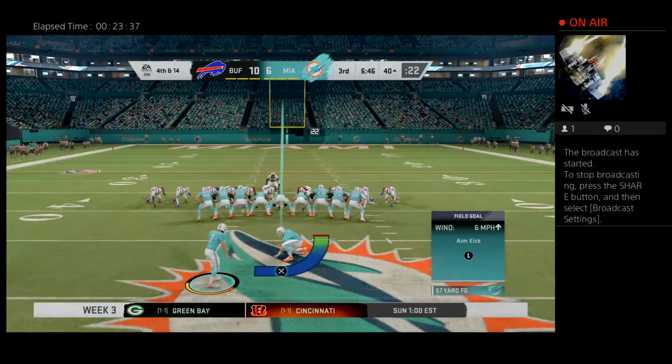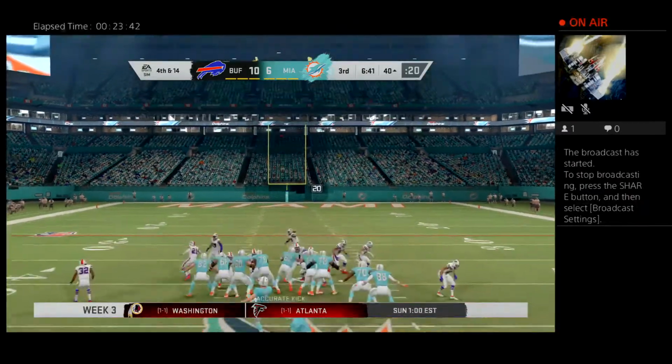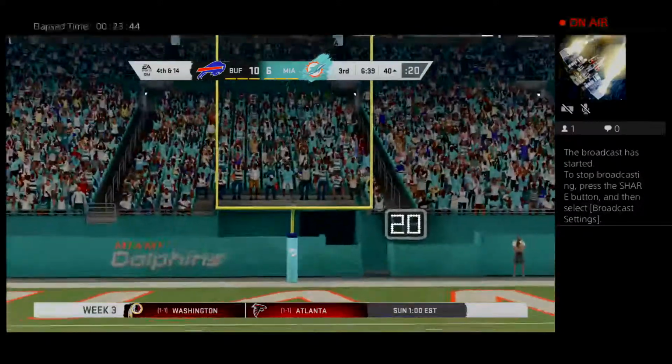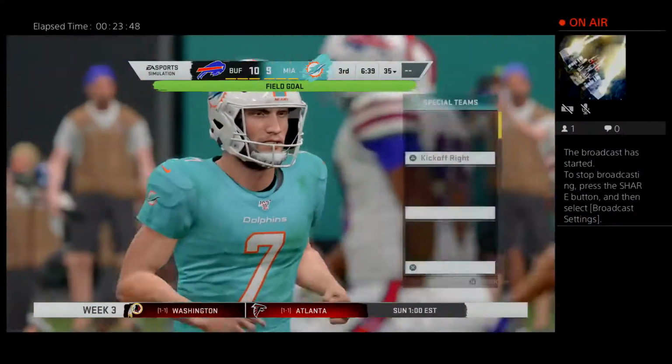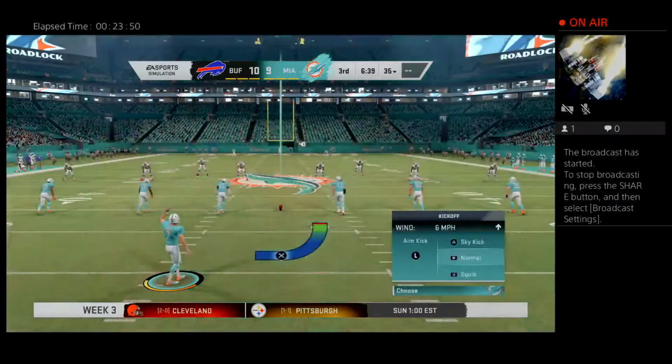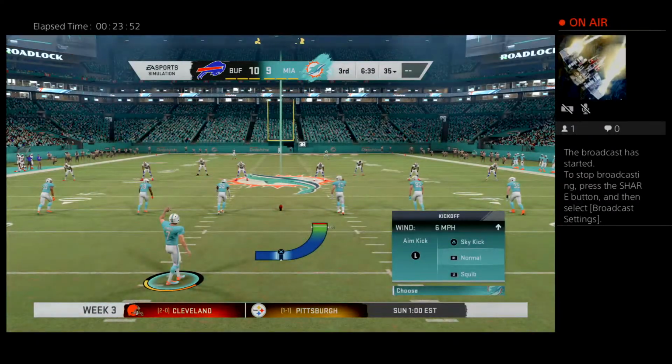Offensively, they're going to have to figure this out before next week. 7 sacks in one game. Yeah, that's more than any quarterback should have to bear. And if this continues on, there will be another quarterback in the game because no one can stand up to this week after week. So a decent drive there to start the 3rd quarter.